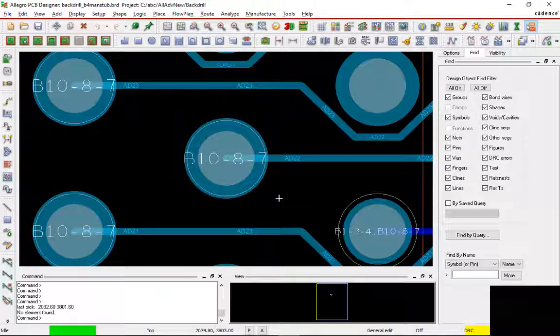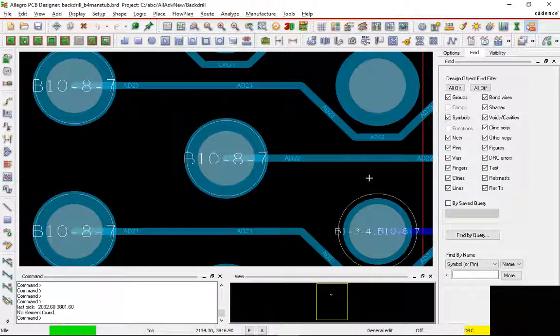Basically it starts with the letter B, followed by Start Layer, then a dash, then a 2-layer, then the dash, then the Must Not Cut layer. You can notice on the pin down here, there's actually 2. It's being backdrilled from the top and the bottom, so you have that repeated twice.